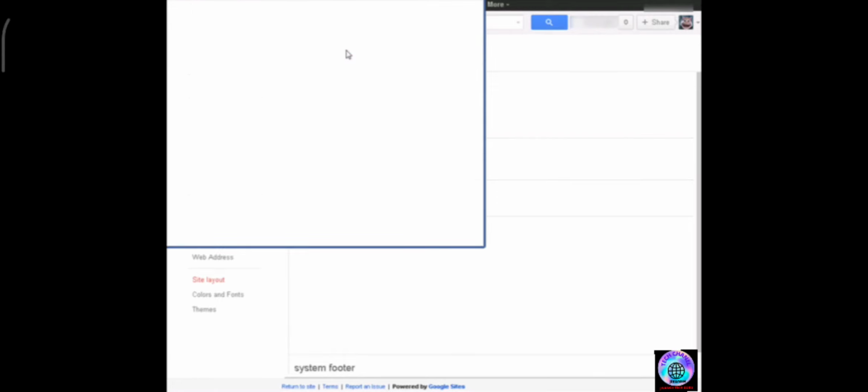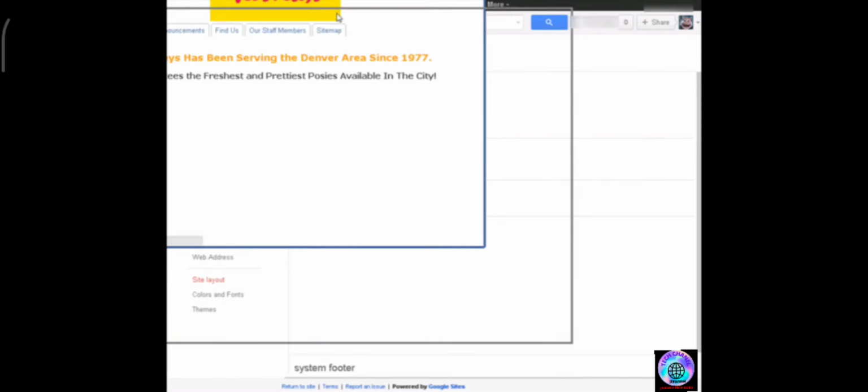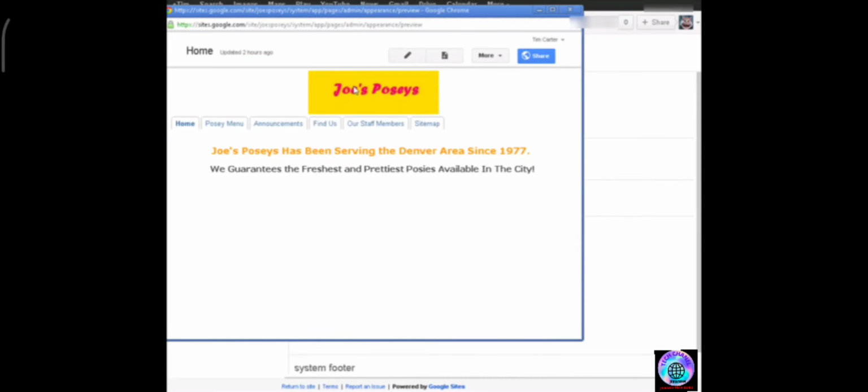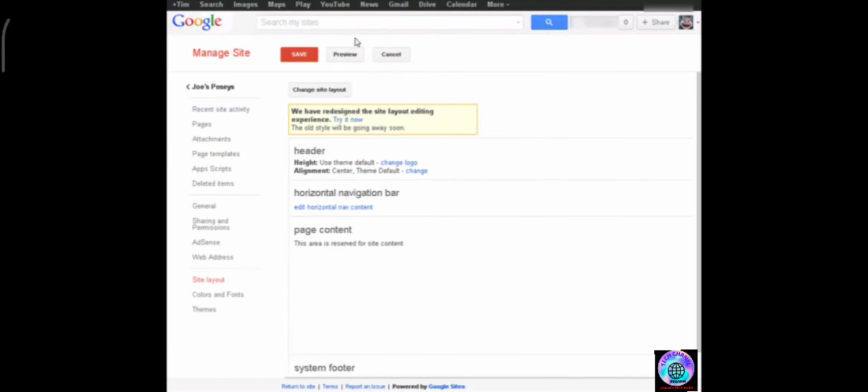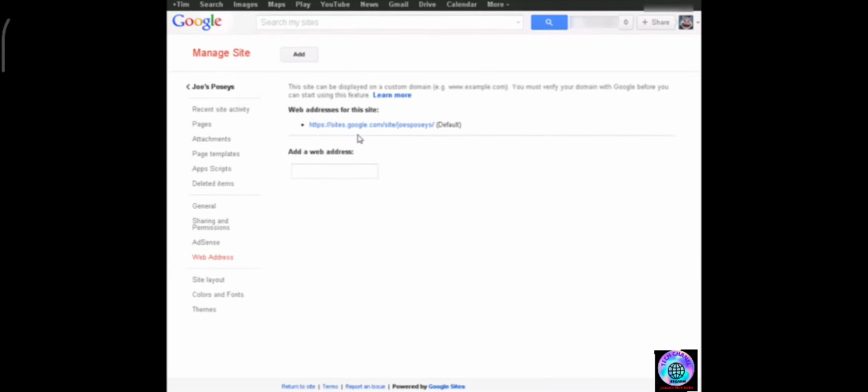Okay, let's preview our site here. Okay, so here it is. Okay, these aren't actually working in the preview. Okay, so at this point our site is finished. Let's just make sure that's saved there. Now what I'm going to do is open it in a mobile viewer and have a look at it. So you just have to take your web address and copy the link location.